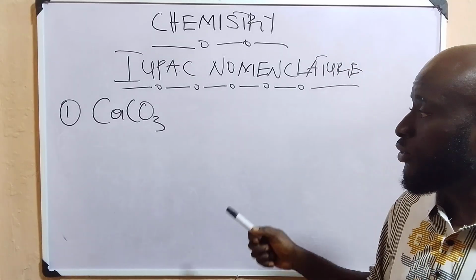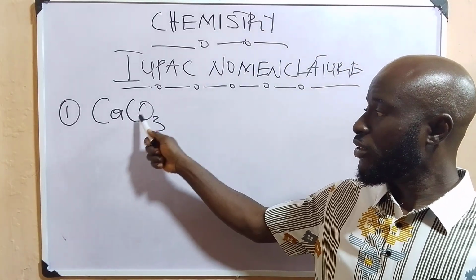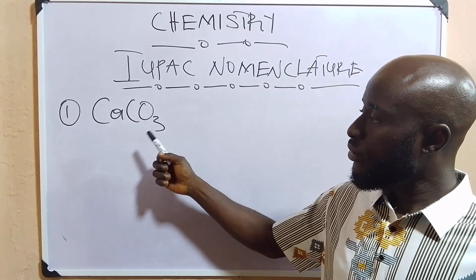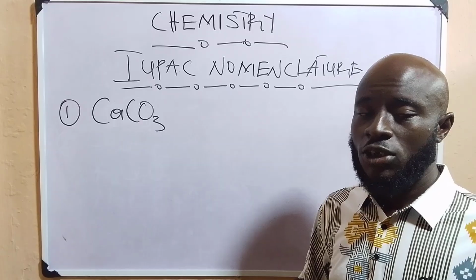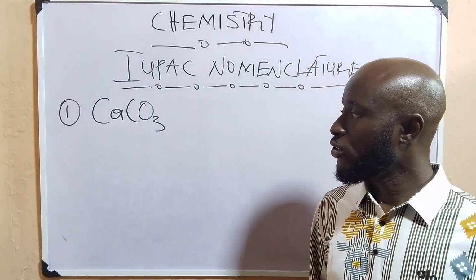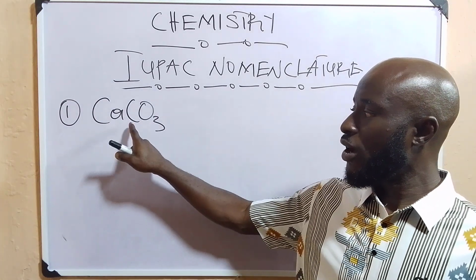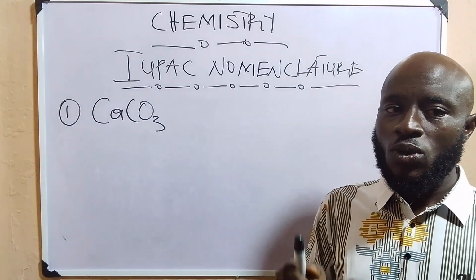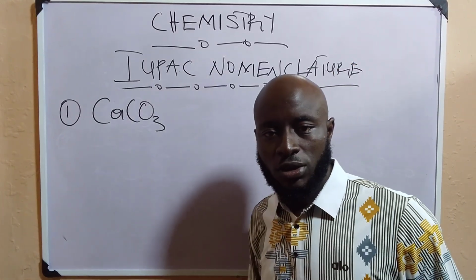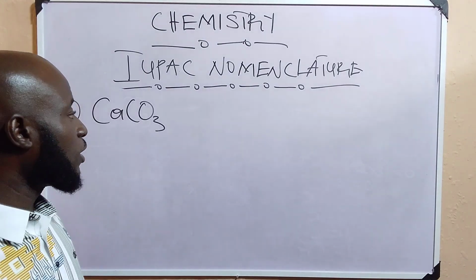But my interest here is I want you to know the reason why this thing is carbonate 4. Why is it carbonate 4 and not carbonate 5? So if you also want to know how compounds are being named in chemistry, you should be conversant with your oxidation number. The oxidation number of carbon here will tell you whether it's carbonate 4 or carbonate 2. So let's take a look at how oxidation number is being determined.